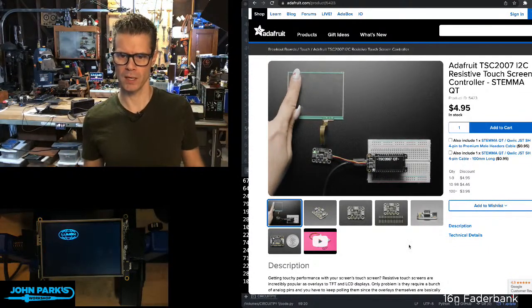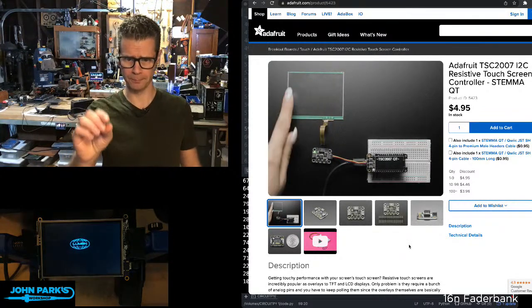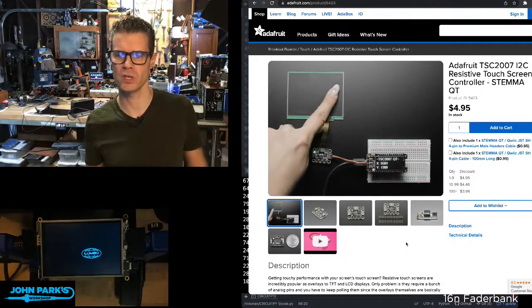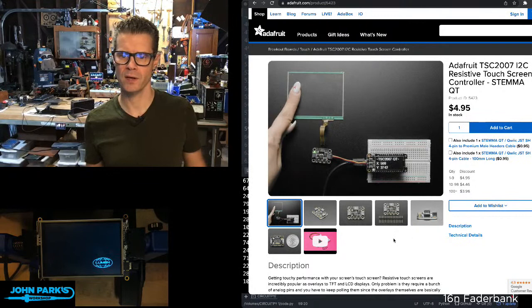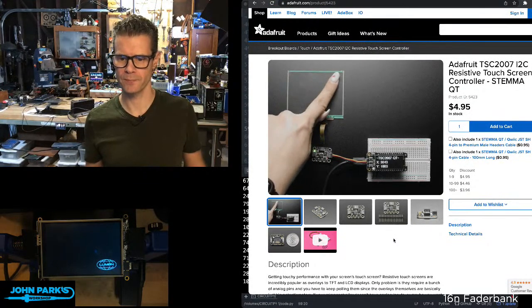You don't have to have a display. The touchscreen element can be read using this little driver board, and now we have this I2C version. So you can see in the demo there, it's reading out X and Y on the OLED there on the Feather or TFT.